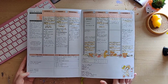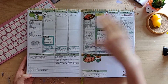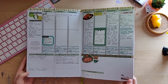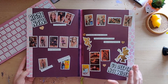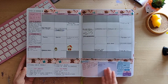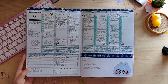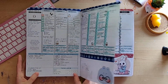Definitely check it out. I mean, I've been with Passion Planner for 4 years now. I'm on my fourth planner. And over time, you learn what works for you and what doesn't. So the reflections that Passion Planner usually has for the end of the month don't work for me. So I do the whole scrapbooking thing. I'm a visual person. And the trackers I made down here.